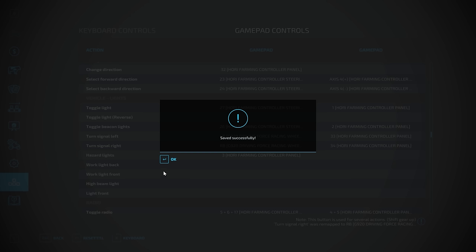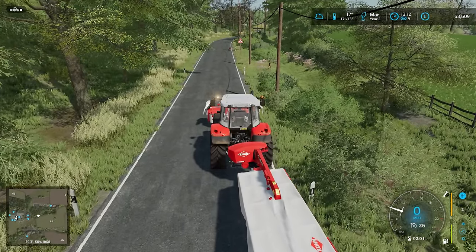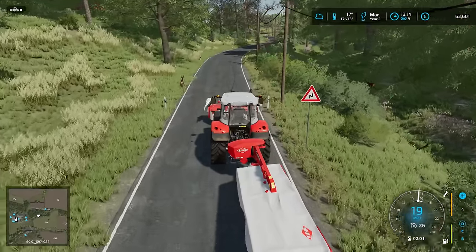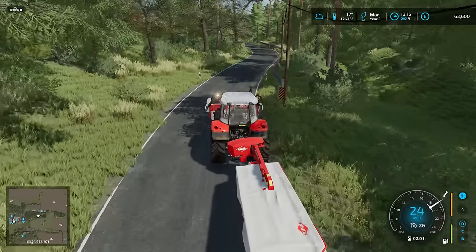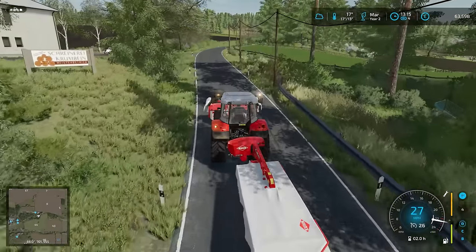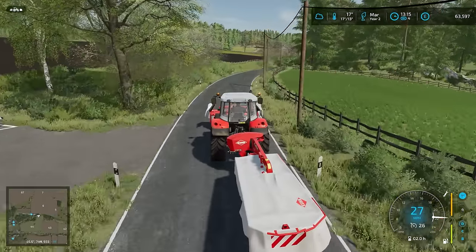Right, that should work. Nope, okay. I guess I've done something wrong, or maybe you have to restart the game, possibly. Oh, well, not to worry, it doesn't matter for today. Let's just get over to the field. We don't really need to do too much indicating, and I can still use the keypad, like I'm doing right now. So, yeah. The priority is to mow the field.